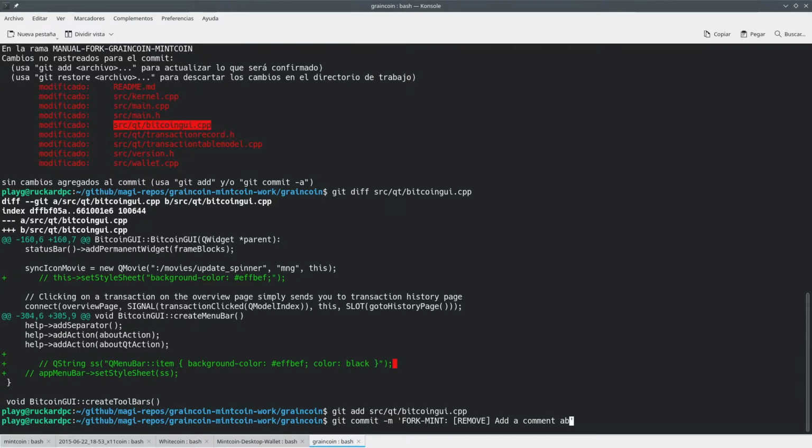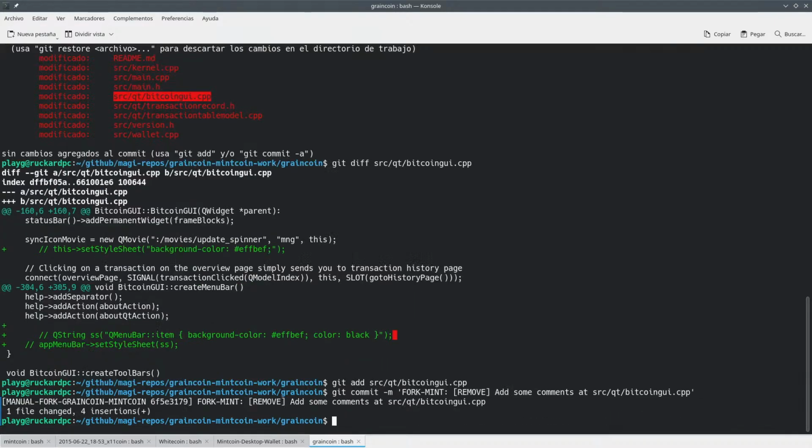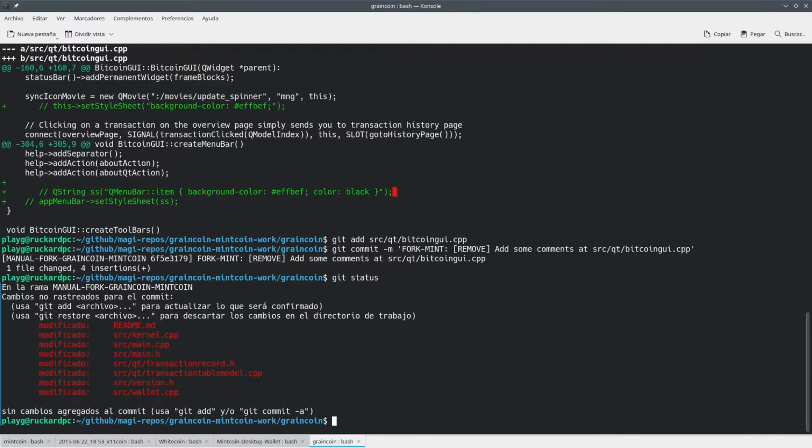Add some comments. Yeah, this is not something that you want to save. Probably Bitcoin removes these comments later on, but I have no idea, if you ask me. Okay, so what more do we have?